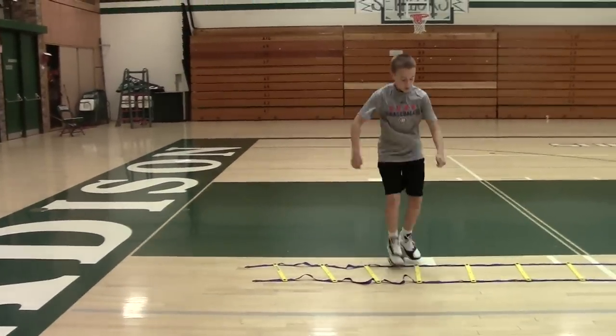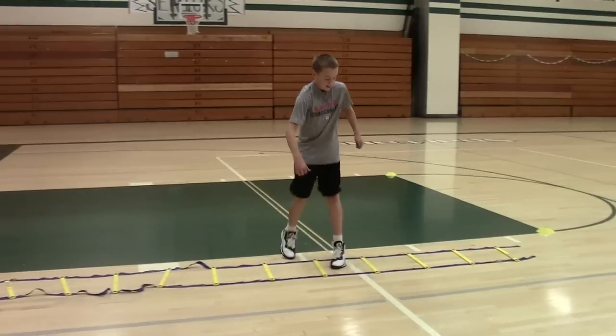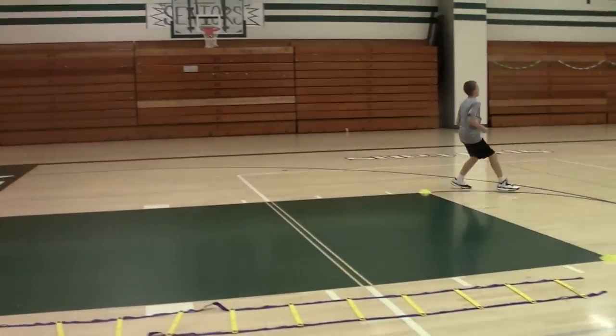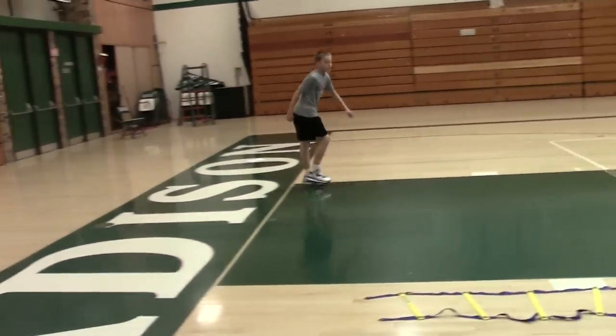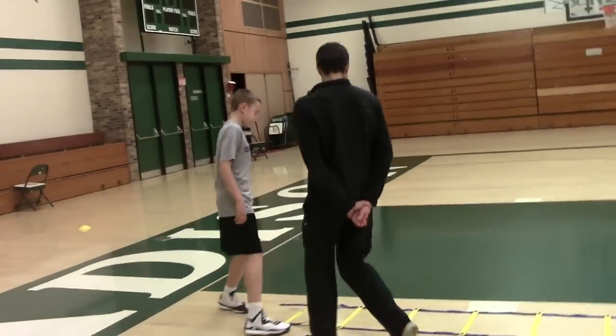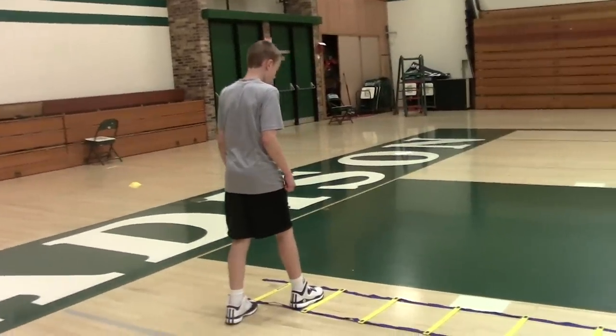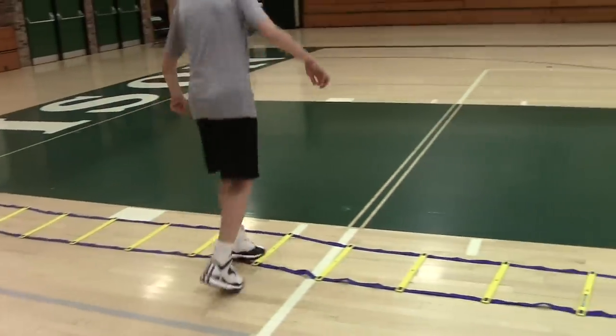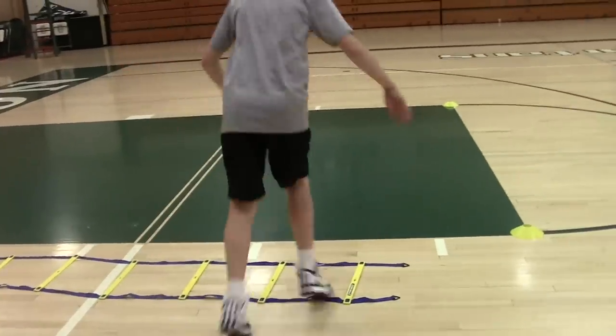Yep, there it is, that's it, quick feet. Land that foot in the square. We're shuffling across, back pedal. Go ahead and demo the ollie shuffle, other shoulder lead. Yep, go ahead. Get that foot in there, good job.